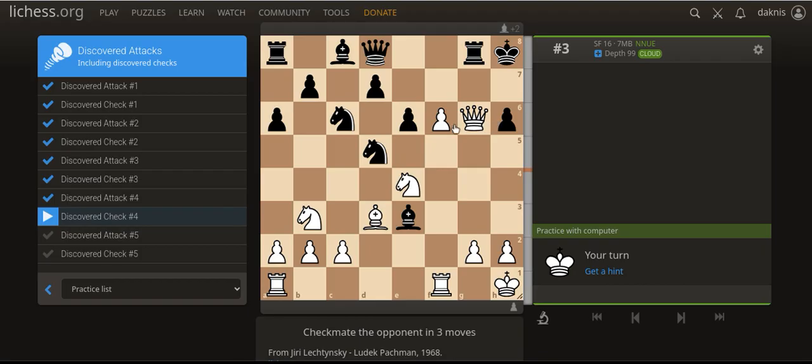Alright. 3 moves. People online, they love when they can sacrifice the queen. Sacrificing the queen is like one of the favorite things in the world to do. Okay, so we got our king over here in the corner. We got a rook coming up this way. We've got a knight adding. And we've got that right there. Let's see.